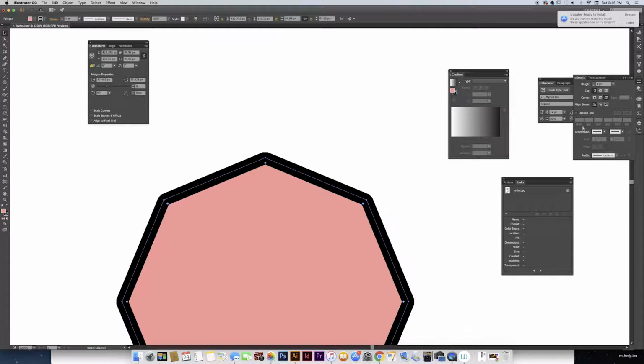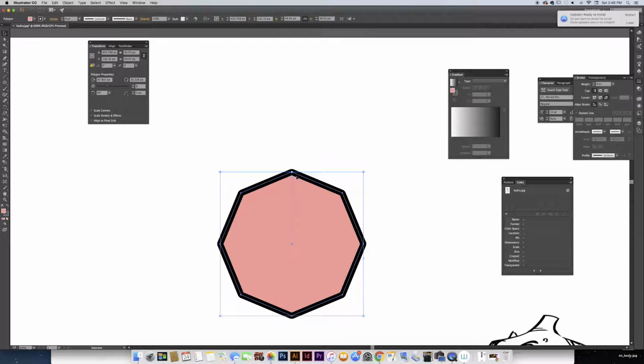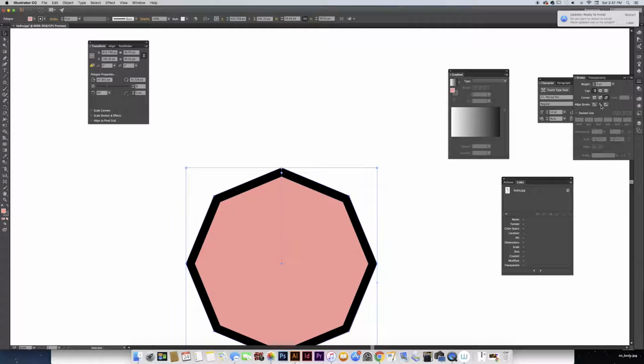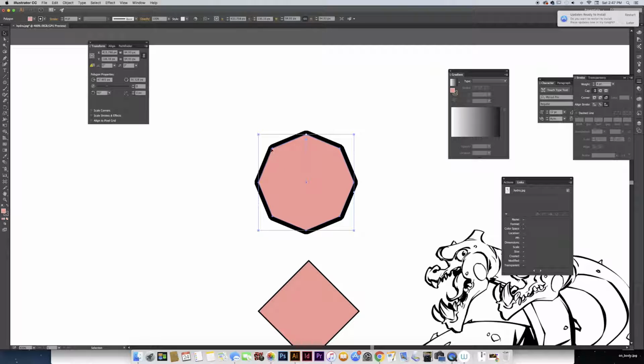And then let's say you only want your outline to be on the outside of your shape. So right now you can see this blue highlighted line that goes around my entire shape. That line is the actual shape itself, and then the outline overlaps half into the shape and half outside of the shape. If I go over here, there are these 3 that say align stroke. Right now we have it clicked on here, where it's align stroke to center. We can do align stroke to inside, so put it inside of our shape, or we can put it on the outside.